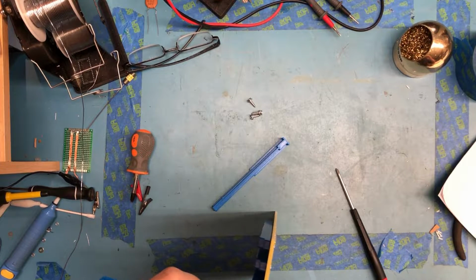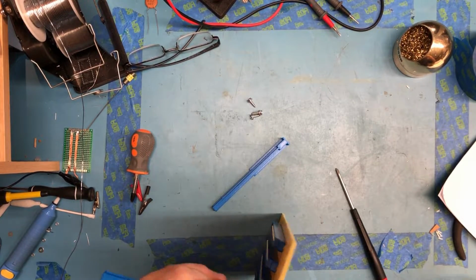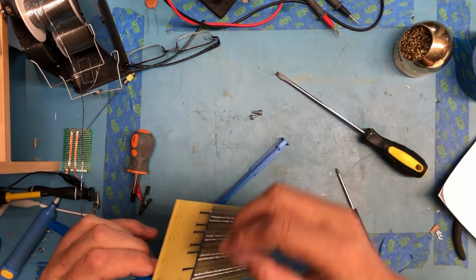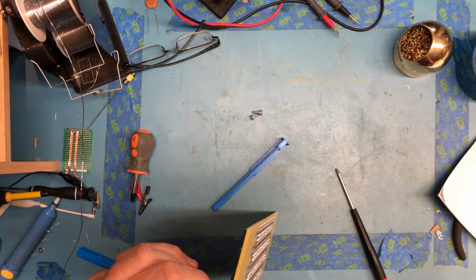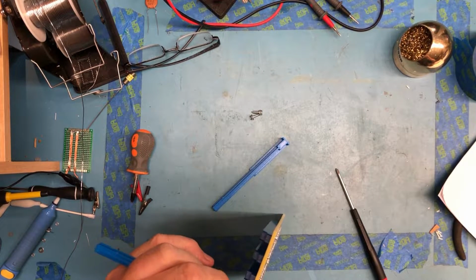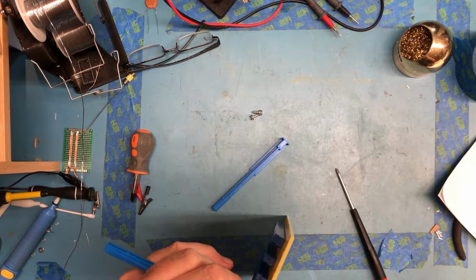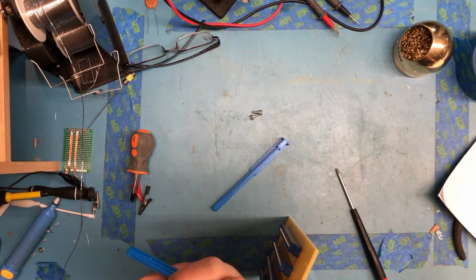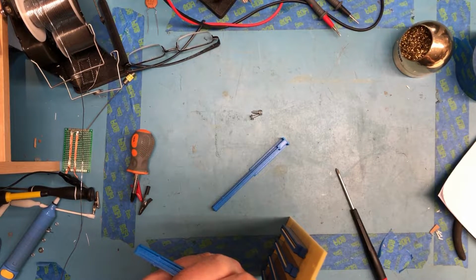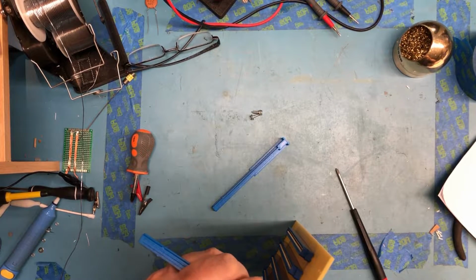I'm having some problems with the printer, with the guides peeling up off the print surface. This has been a problem with my printer from the get-go, and I tune and tweak, but long narrow parts just never get a print that is completely satisfactory. I'm playing with settings, and I'm getting much closer. I guess this would be easier if I had a 1/4-inch nut driver here rather than trying to use a flat screwdriver.